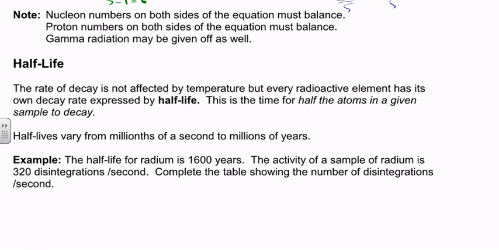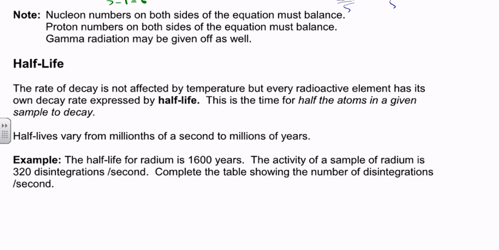Half-life. The rate of decay is not affected by temperature, but every radioactive element has its own decay rate expressed by half-life. So the time for half the atoms of a given sample to decay. In other words, you might have 10 kgs of butter, and after 5 years, it might turn into 5 kgs of butter and 5 kgs of margarine. So there's a certain time for half of the stuff to change to something else.